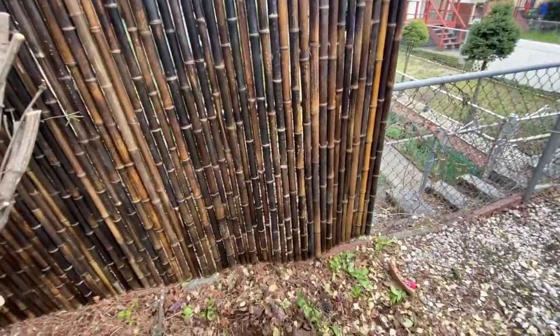So this is simultaneously way easier than I thought it was going to be, and also a little bit harder, and that's because there are a lot of variables at play. So you literally just zip tie it to the fence. It's simple in concept, but just getting things kind of straight and secure is a little tricky, but it's not something that's impossible.